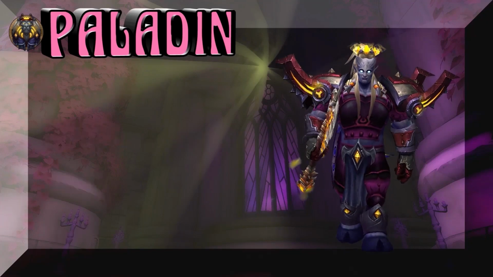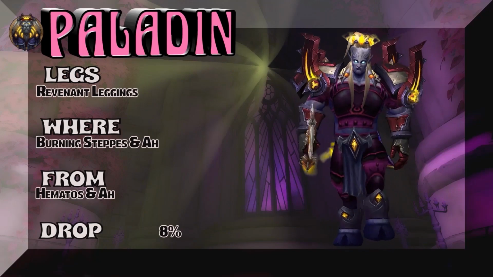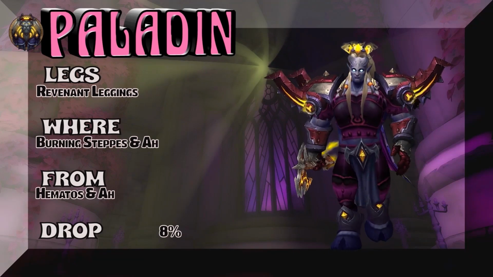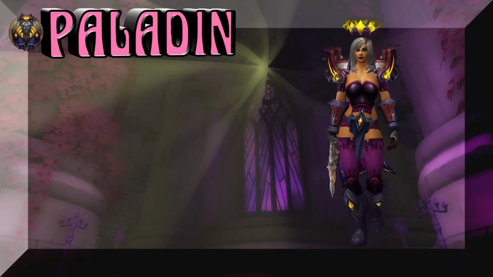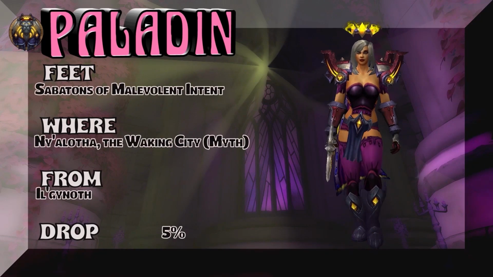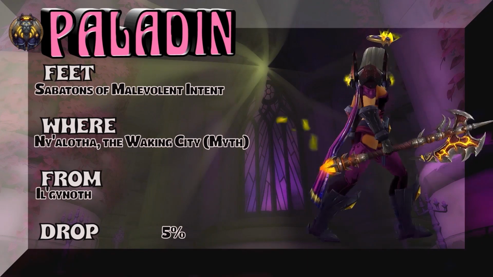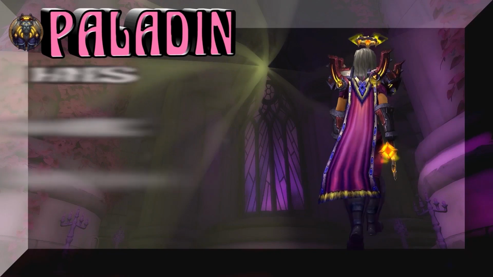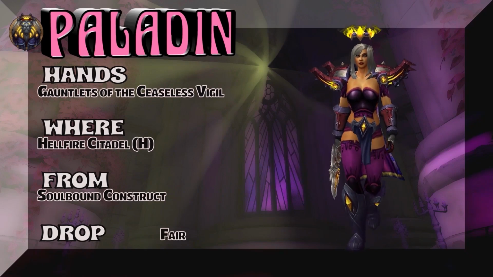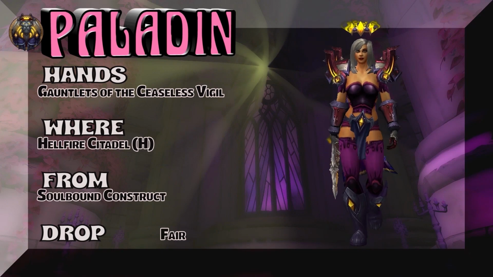As you can see, the belt is from Nyalotha, and keep in mind the version that you have to hit it up on. Revenant Leggings, Burning Steppes, and the auction house to pick up those legs. Also part of the same drop set as the chest. See, it looks better on females than it does on the dudes. Mythic Nyalotha, Sabatons of Malevolent Intent, 5% on the drop rate. Moving on, we're going to hook you up with the hands, Gauntlets of Ceaseless Vigil, Hellfire Citadel Heroic, or you could go with the gloves from Nyalotha if you want as well.